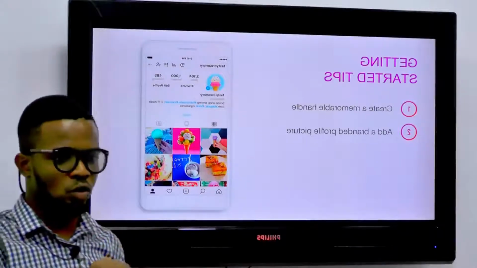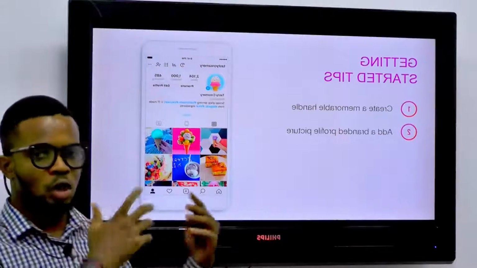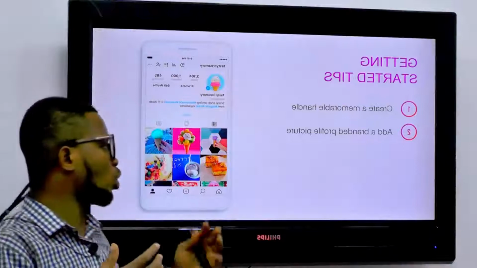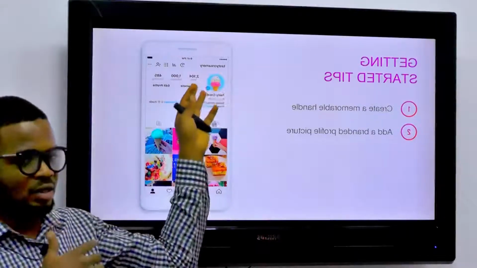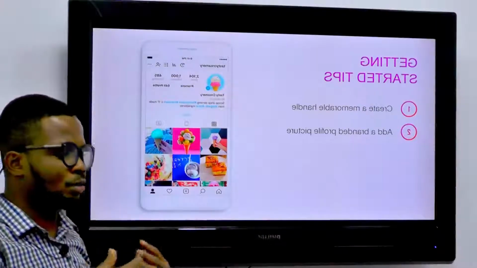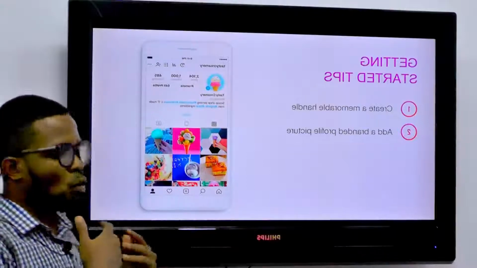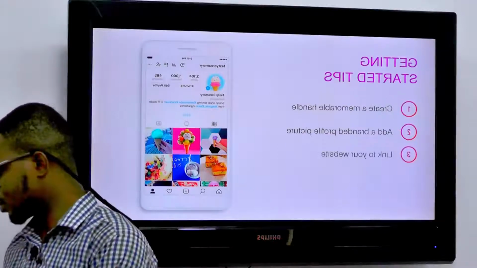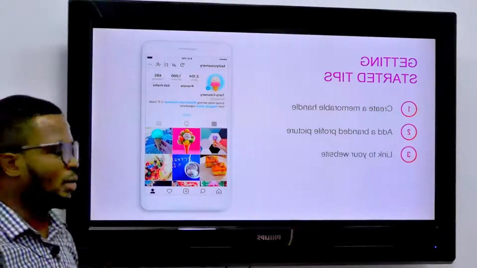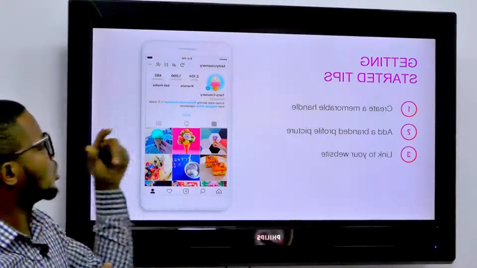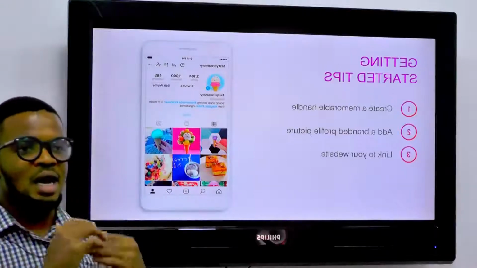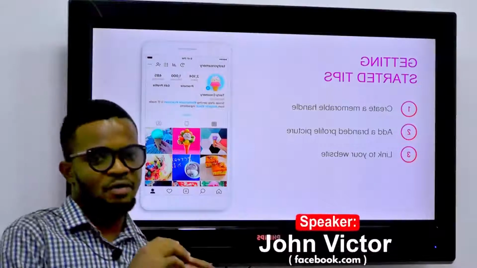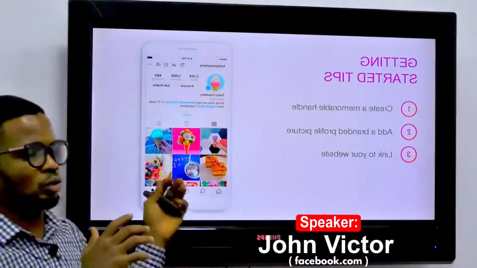If you have a business logo, you can use your business logo on your display picture, which is this picture. If you don't have a business logo, you can also use a picture of your product, like this business is using, so that people can see what your business is about when they come to your page. If you have a website also, it makes sense to put a link to your website so that people can just click on that link and go find more information about your business. If you don't have a website, you could put a link to your WhatsApp.